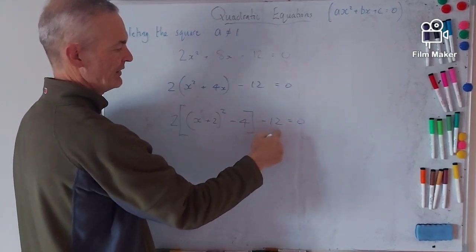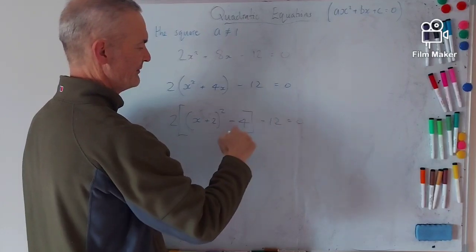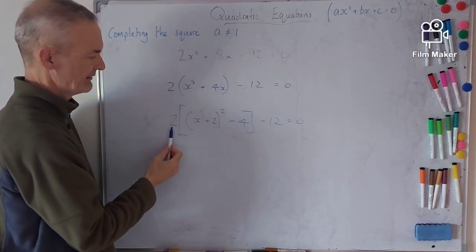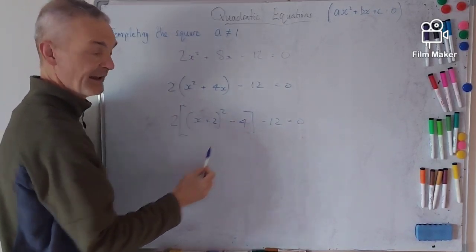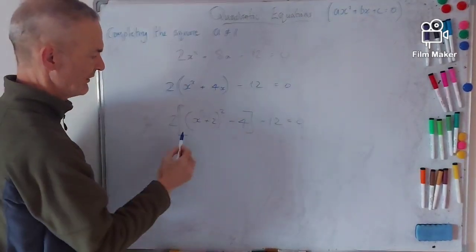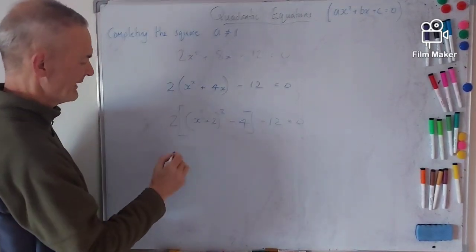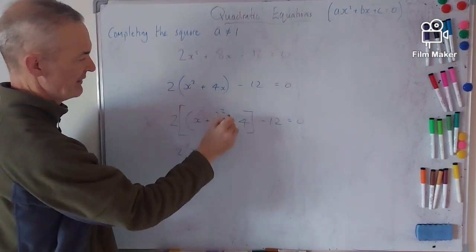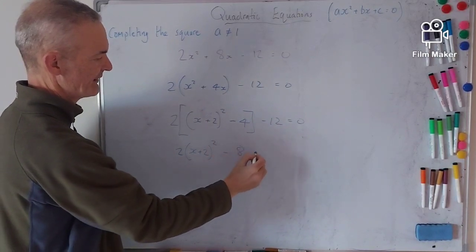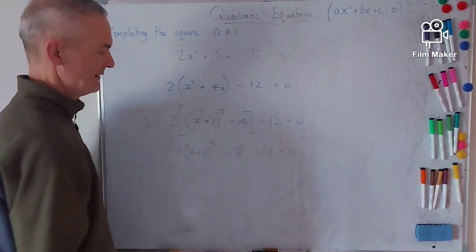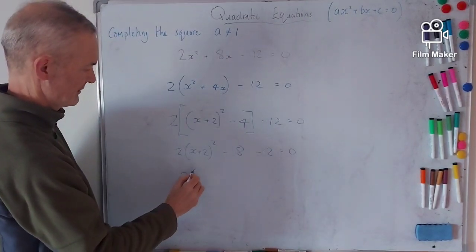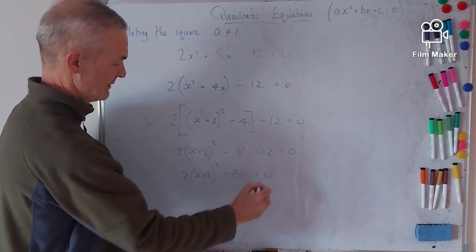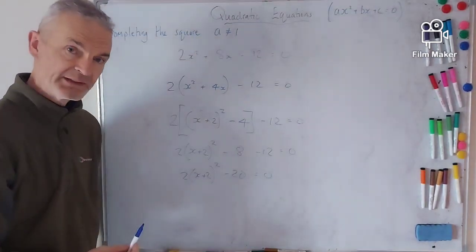Okay, so I've still got my minus 12 here. That's the 4 that I've added to the other side and brought back. But I've brought it back into this bigger set of brackets because this 2 still has an influence, if you like, over that 4. So now I'm going to multiply out the big brackets. So I'm going to get 2. Now I'm going to do 2 times minus 4, which is minus 8. Okay, now I can just tidy this up. Okay, and this is the completed square form.